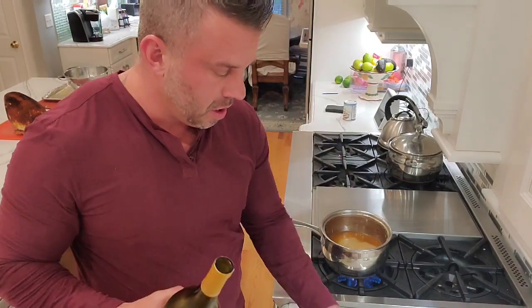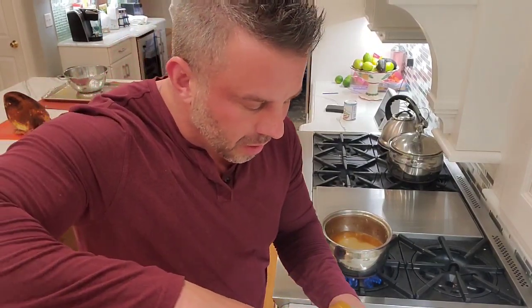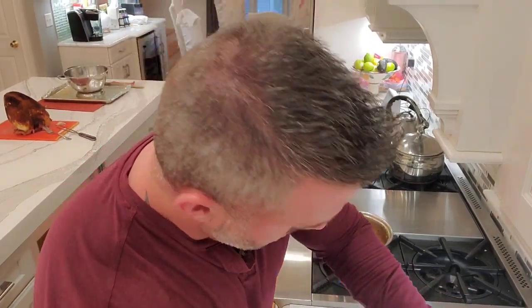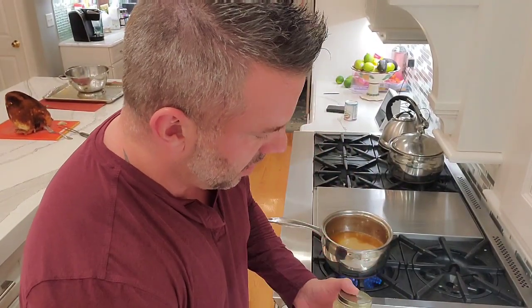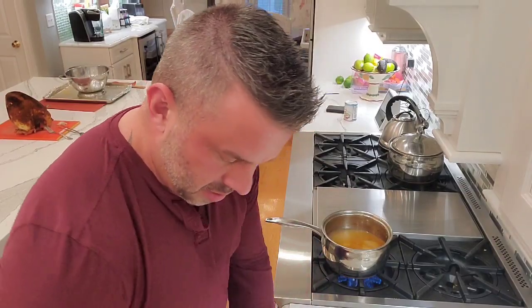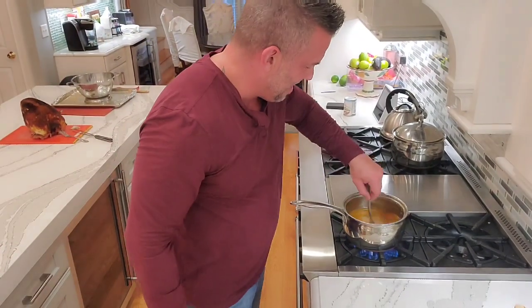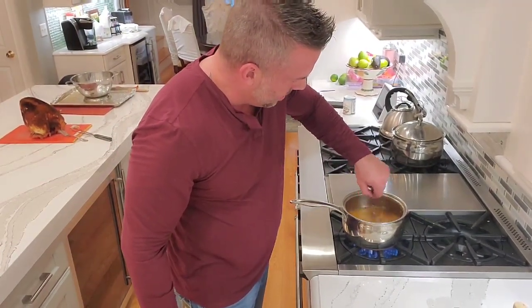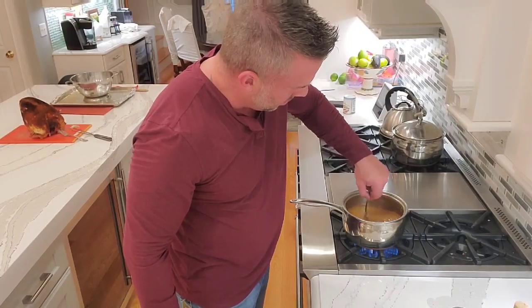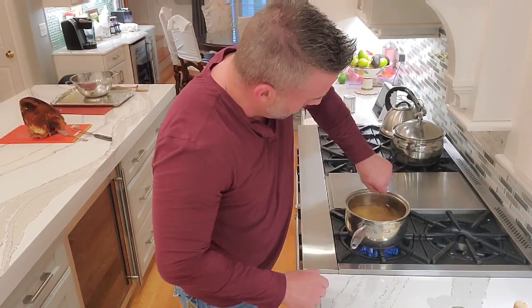And we use a little wine. I like to use wine. And I'm going to fill this probably about a third of the way up with white wine. This is a Chardonnay. And basically what I'm going to do is just shake this up, add it to the gravy, and then we're just going to stir this up and make this all kind of blend together. And I'm just going to cook this for about, oh, I don't know, maybe 10 or 15 minutes, and then all we do is cut the turkey, plate everything, we're good.